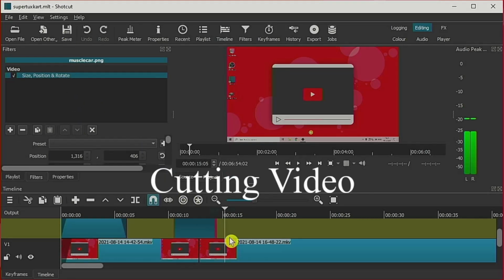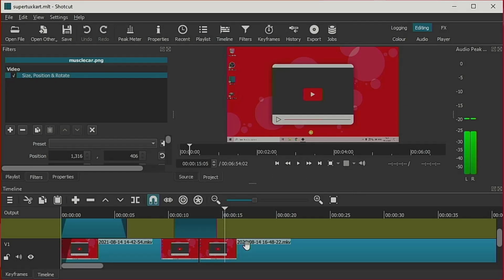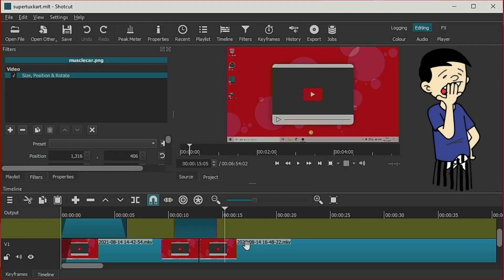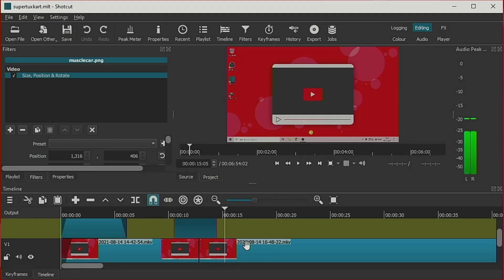There may be sections in your video where not a lot is happening, like in a technical video when you're waiting for software to download, for example. Rather than making your viewers also wait for this to happen, it may be preferable to cut it out. So let's look at how to do just that.